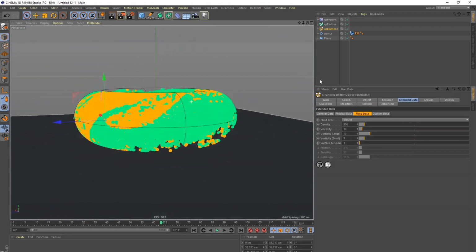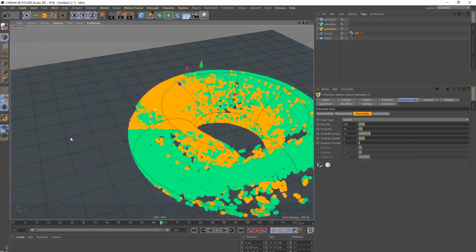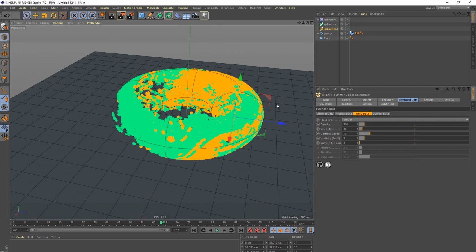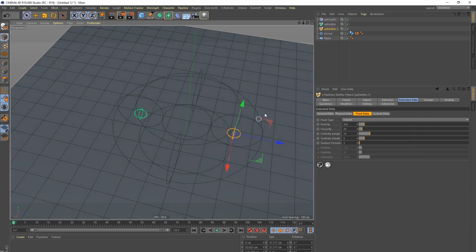Look at this one, it's beautiful. So if you want to have better mixing of your fluids, you should play with the density settings. Yes, so what else could I explain?